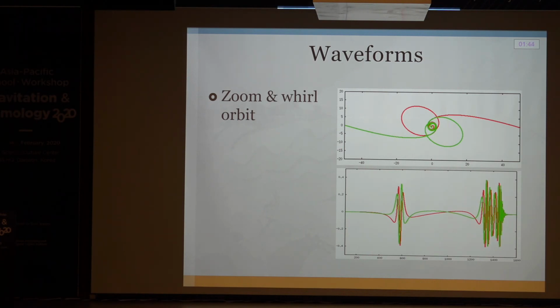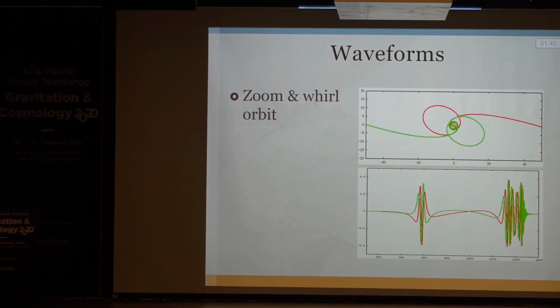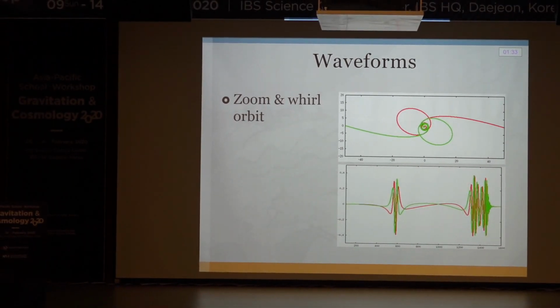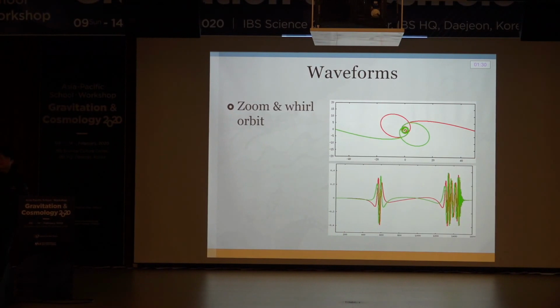When you were talking about the three-body interaction in clusters, I thought I heard you say that the majority of binaries that are formed by three-body interactions in clusters will be ejected from the cluster. Is this true? Does this mean that most binaries formed in clusters are floating around in the universe, not bound into clusters? Yeah, actually, several years ago, I did N-body simulations for that, and many N-body simulations support that very hard binaries can be finally ejected from the globular cluster. But nowadays, several people say there can be some black hole binaries inside the cluster. Yeah, that's controversial.